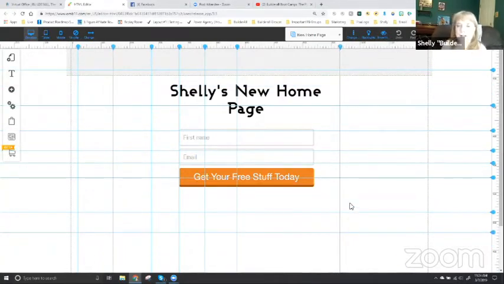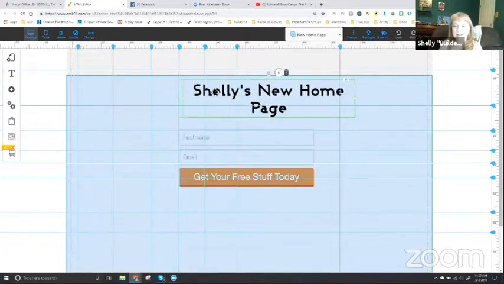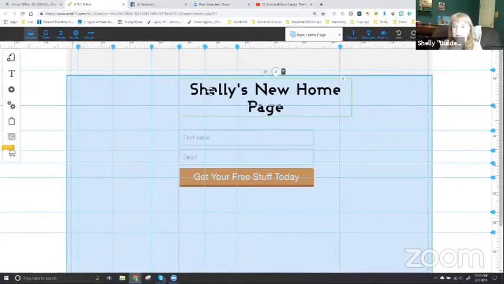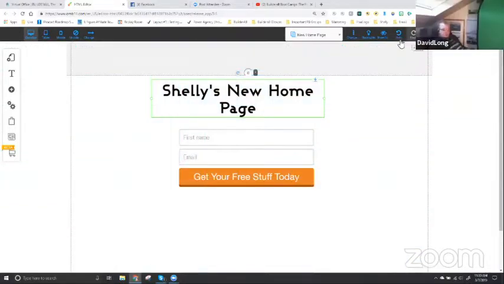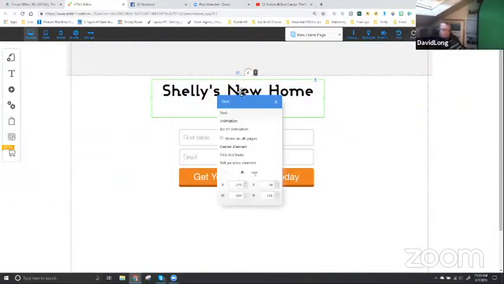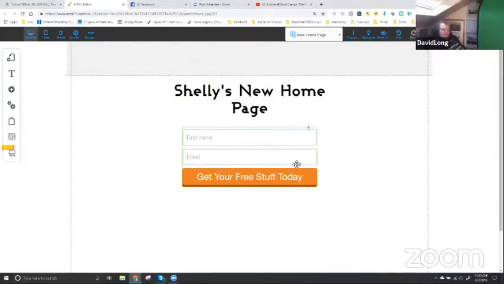And here's the importance of these little guidelines: now you have a way to start organizing your website and making it look nice and neat and very professional. These little guidelines are actually snap to, which means if I click and drag something and get it close to the guideline, it's going to actually snap to it. So now I have the ability to really line things up. Center up those two elements there now in the middle. They're not centered. Yeah, they're real easy. Just click center. Yeah, and then, brilliant. Look at that. That is so cool. Super easy.